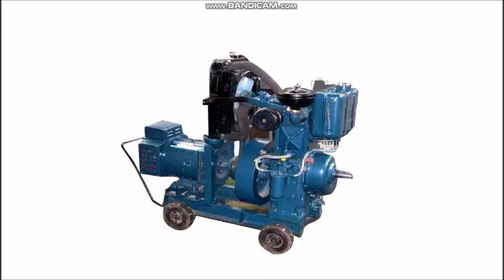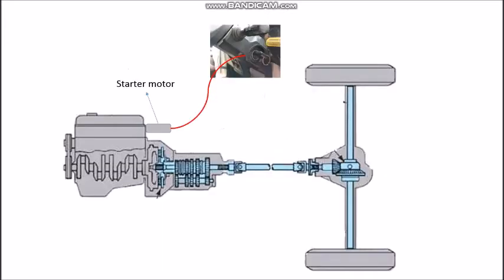Now that we have understood the layout, let's come to the main intention of the video. Remember how people used to start this generator? There used to be a handle which was rotated fast in order to start the generator, right? It is the same concept that is being used in a vehicle to start it. The only difference is we use an electric motor instead of a handle to reduce the effort.